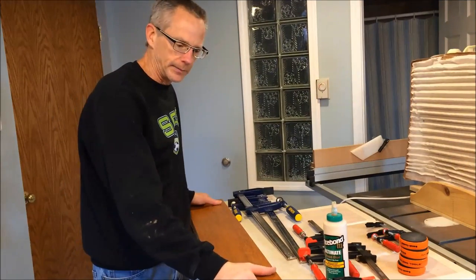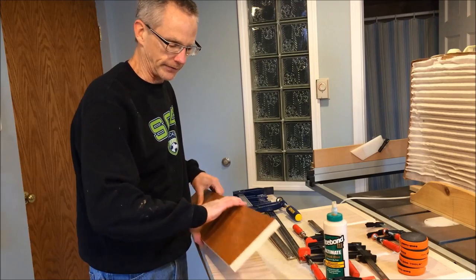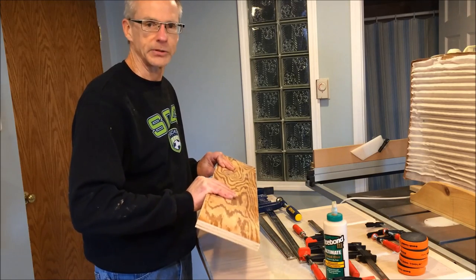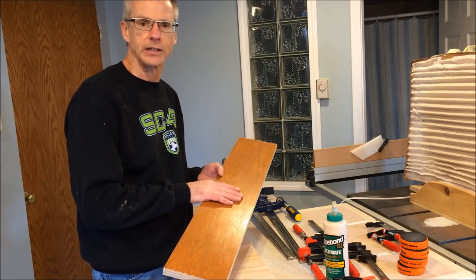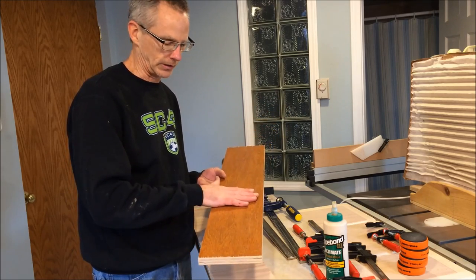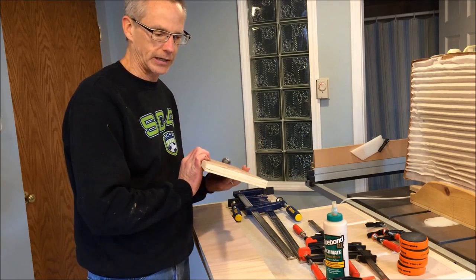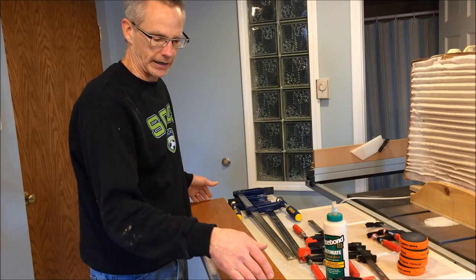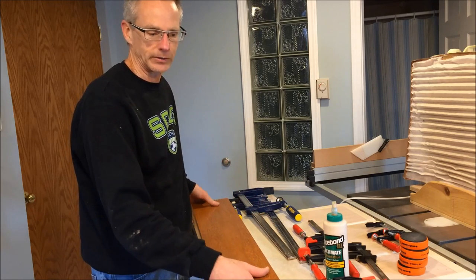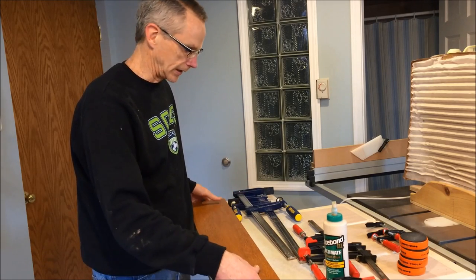I did sand. I just wanted to take the finish off of the pieces of plywood that I'm reusing. I'm going to leave this exposed, so both the ends will have a finish. I figured it's on there, we'll just do it. I cut them a little bit longer, or a little bit wider, than they needed to be, and they're not all exactly the same length, so I'll glue them all up first, and then trim it all down. That way I don't have to worry about all the glue that's going to come oozing out.